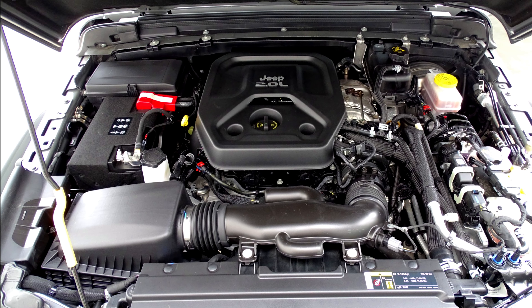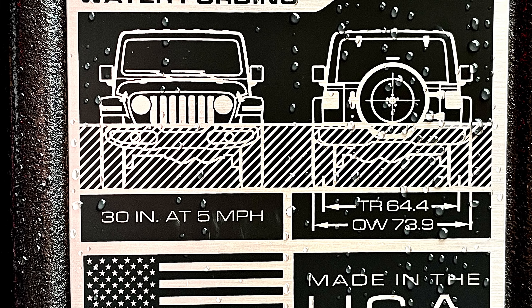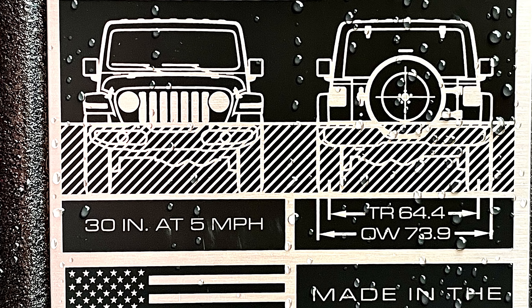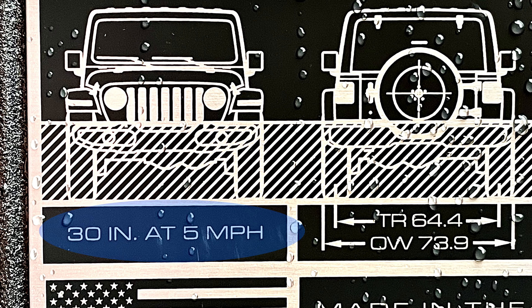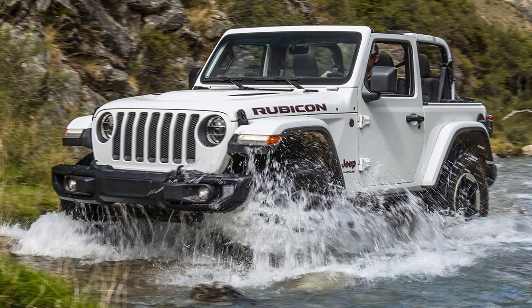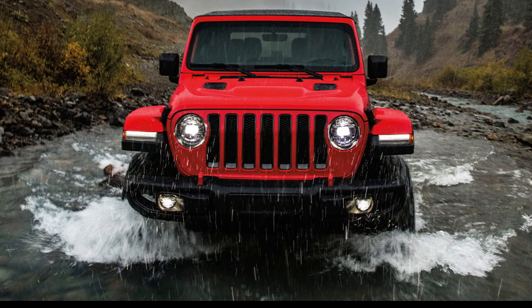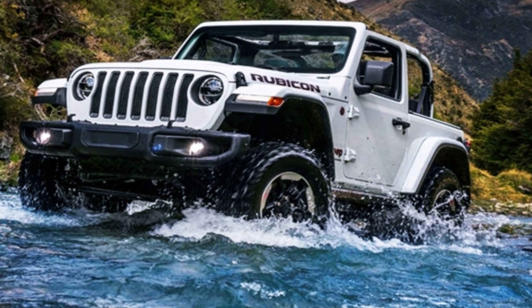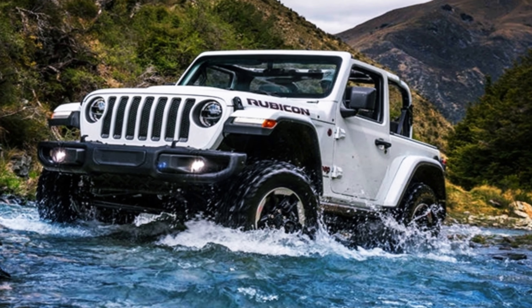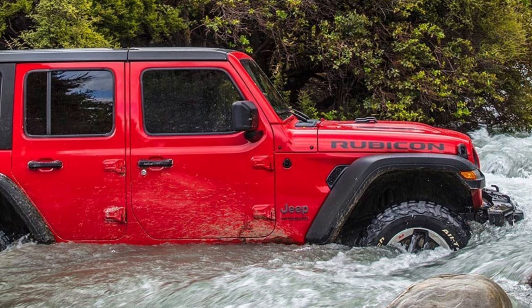Here's a look at the stock intake on our Jeeps. The Jeep engineers did a really excellent job at engineering this, allowing for up to 30 inches of water fording at 5 miles an hour in a stock Jeep, and that's on 33-inch tires and no lift. Think about that for a second. When I began researching which intake to run on my Jeep, I was really looking for a manufacturer who was using the stock air intake location, drawing fresh air from outside the engine bay and above that front fender, keeping my water fording abilities intact, just as Jeep engineered.